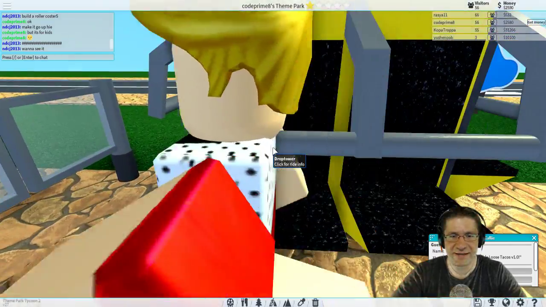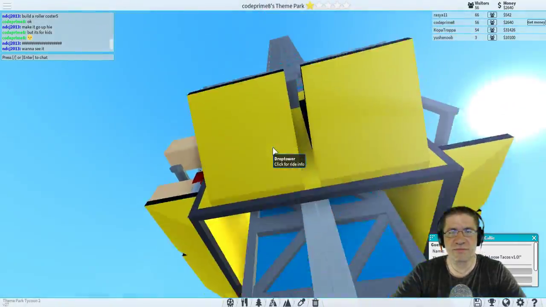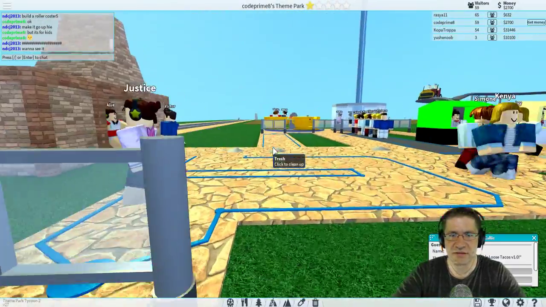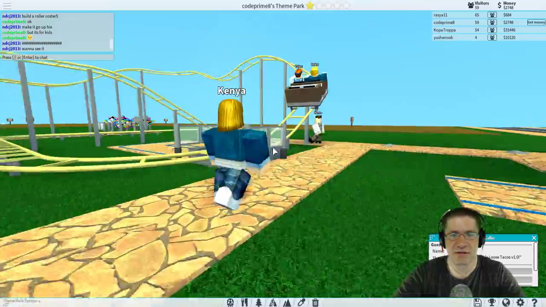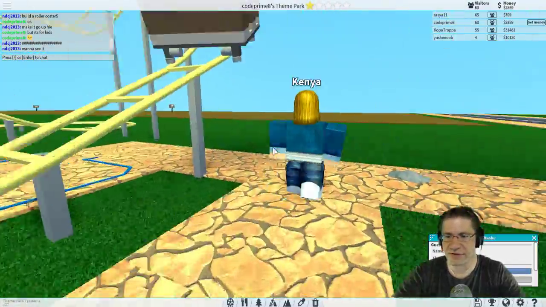Hop on in there. Yeah. I'm going to jump on too. Oh, no. I missed it. Oh, darn it. Maybe next time. All right. Did you just come off of it? What do you thought? I'm thirsty.